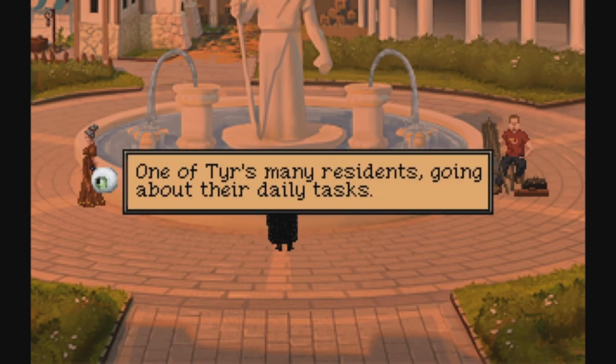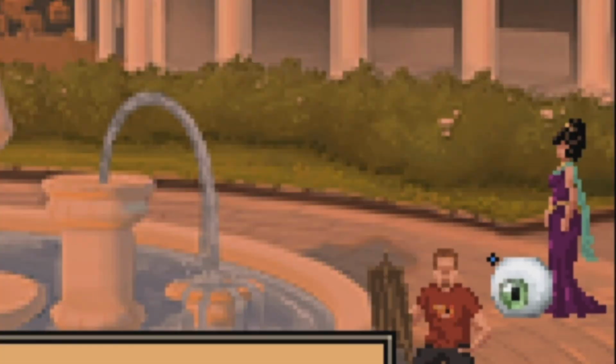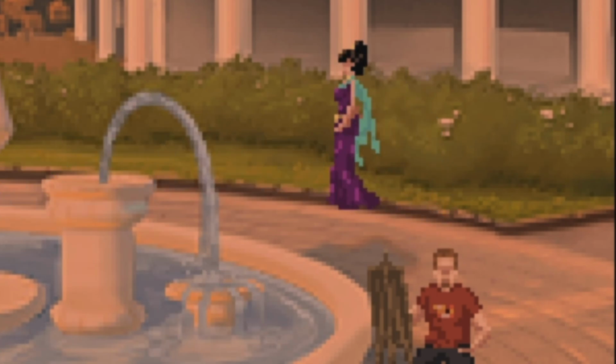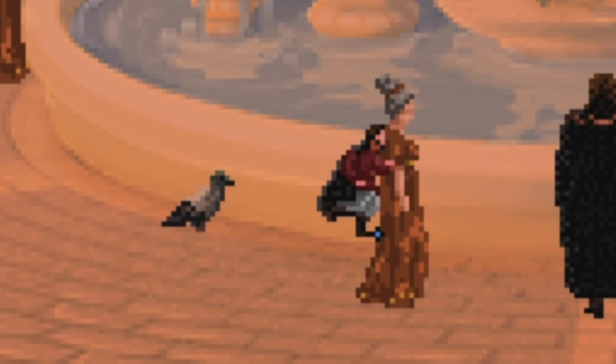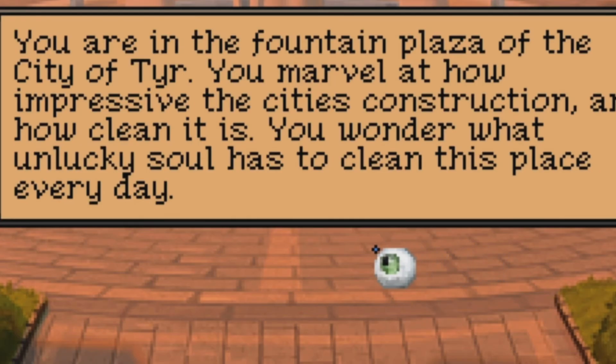One of Tyr's many residents going about their daily tasks. It's an impressive water fountain. It looks like it must have been a previous king or something. One of Tyr's many residents going about their daily tasks. She's cool. She's dressed cool anyway. You're in the fountain plaza of the city of Tyr. You marvel at the impressiveness of the city's construction, and how clean it is. You wonder what unlucky soul has to clean this place every day.